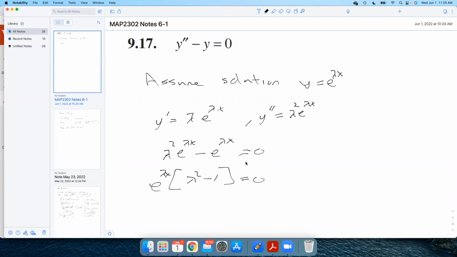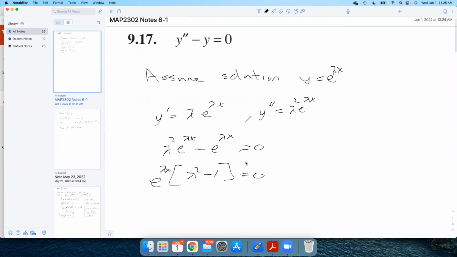By the way, I want you to get to the point that you can go straight, at least in your brain, from here to here. I want you to notice what we got here. That's a second derivative. I got a lambda squared. There's no derivative there. My coefficient is just a 1. I got a 1. Like you should be able to go straight from here to here once you do enough of these. In your brain, I still want you to write all this out.